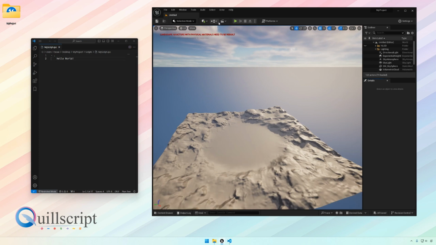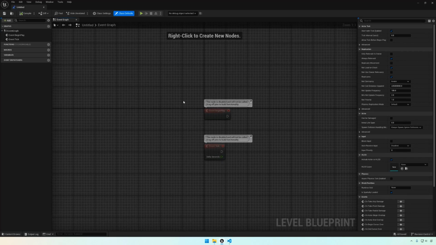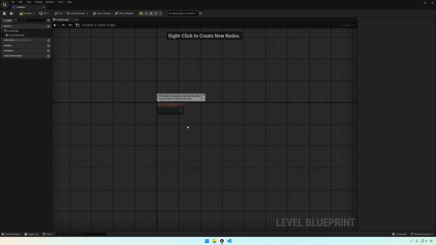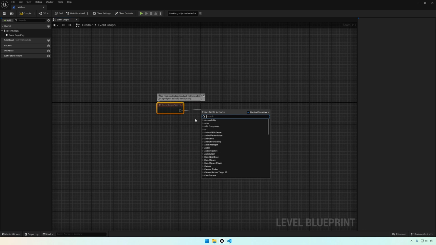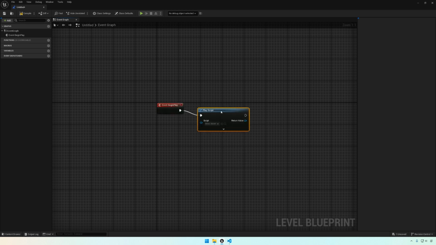And now you can go to Open Level Blueprint. For the sake of this tutorial, we're going to start the script along with the Begin Play event of the open level. But you can start a script wherever you want. It can be a click of a button, an overlap event, etc. Let's call the Play Script node and ask it to run our newly created script. Save and compile if necessary.